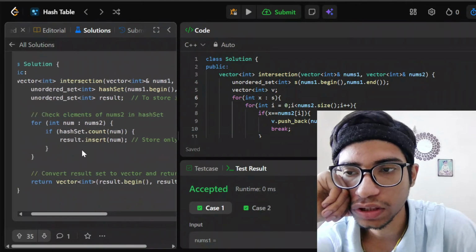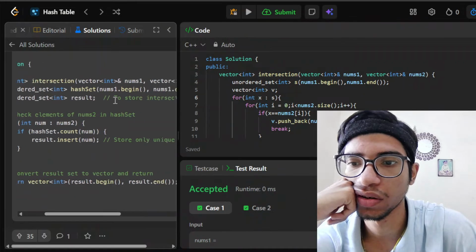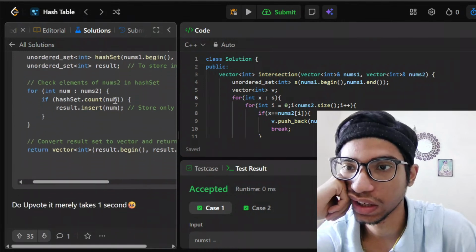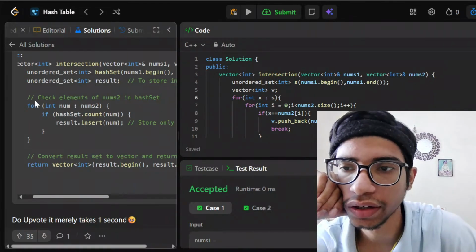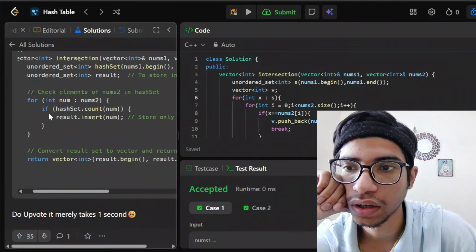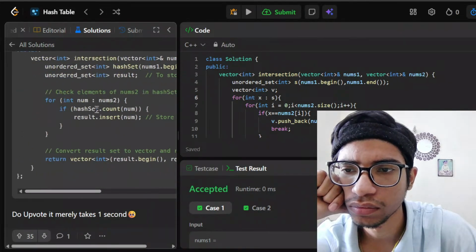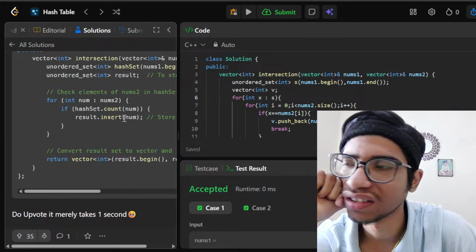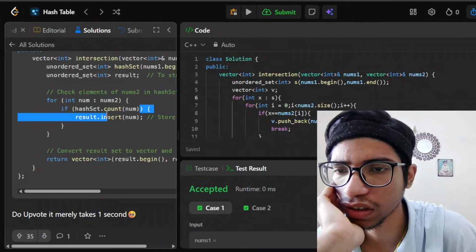he made an unordered set which is a hash set, nums1.begin. And then he just did for int in nums2. Okay, he just took an iterator, checks elements of nums2 in the hash set. If hashset.count(num), what is hashset.count(num)? What is the meaning of this line?